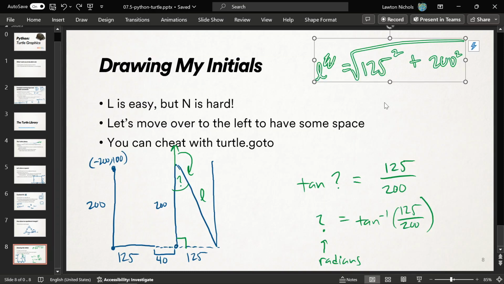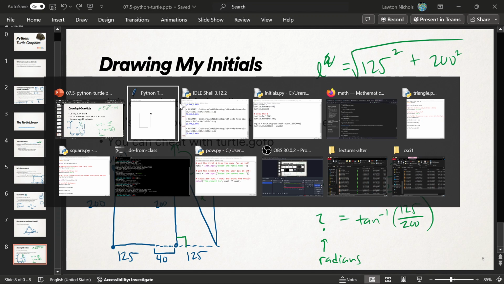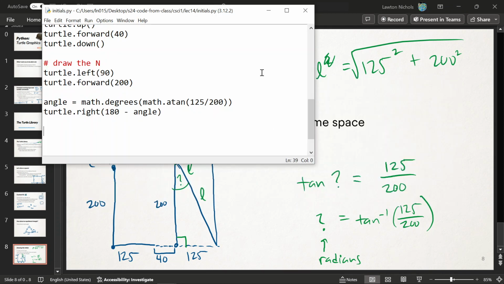All right, and then we can go forward by however we need to go forward. It's the L amount, yeah? So we'll say go forward now by that L. We have to solve for L now. So L is equal to the square root, math.sqrt, of 125 squared plus 200 squared. Star star for power of, yeah? So there's L, and I can say math.forward by L. It kind of looks like a 1 in this font.